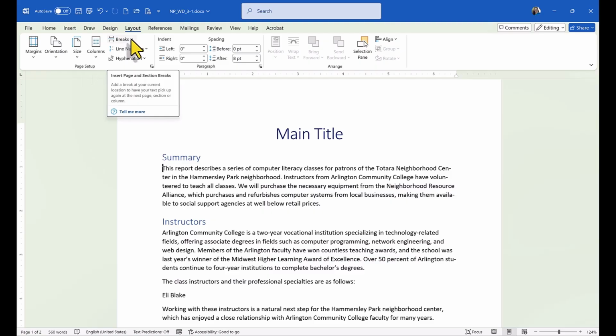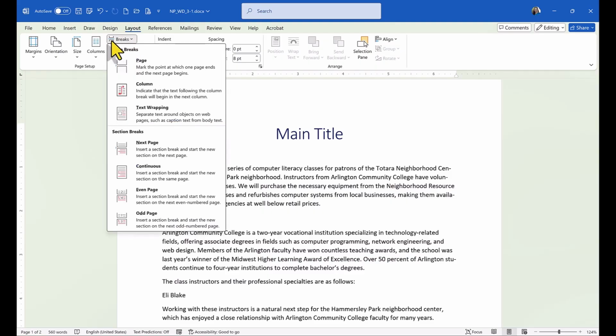So what you do is you click that button, and you have two different kinds of breaks. You've got page breaks and section breaks. So we're going to look at the section breaks down here. There's 4 different kinds, and the only two that you're really going to be concerned with very much in this class is the next page section break and the continuous section break.